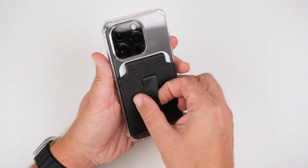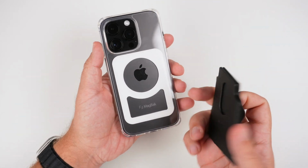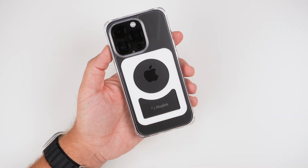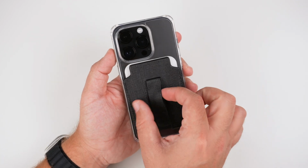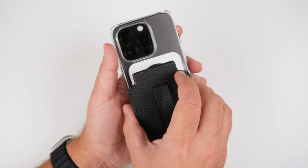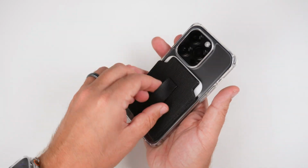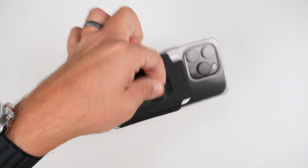So once again, strong connections. That's kind of the theme with this actual Magbak is, like I said, just hear that. Hear that? That's just insane. One more time. That's just nuts. So very, very strong connection. It's not going to go anywhere.